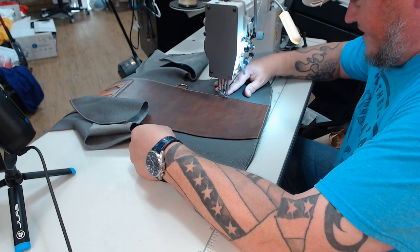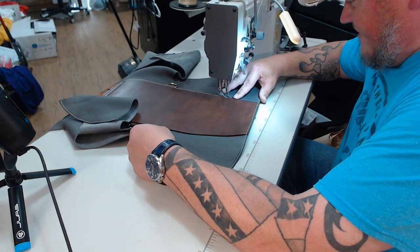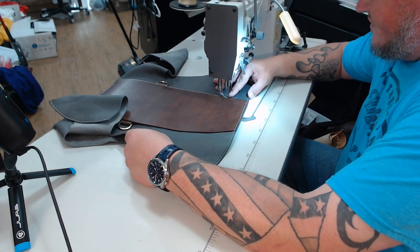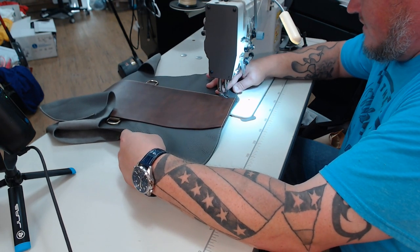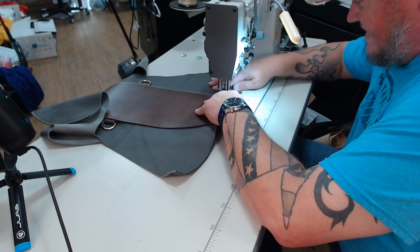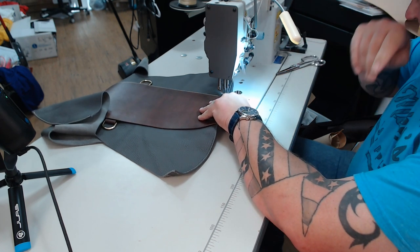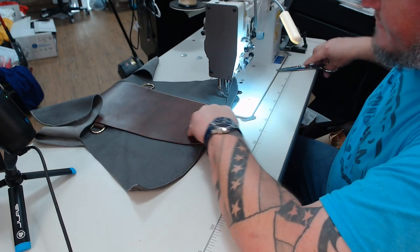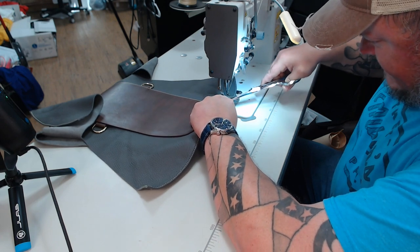On the last one of these I made, I forgot to put the D-rings on, so I ended up having to rivet them after everything was done — I didn't like it near as much because the back of the bag doesn't have as clean an appearance. Almost back up to that top stitch line, so I'll reverse and do a couple of back stitches. Now I'm going to do the exact same thing down the other side — no reason to make you watch it. When I come back, we'll sew around the top parts of the flap.